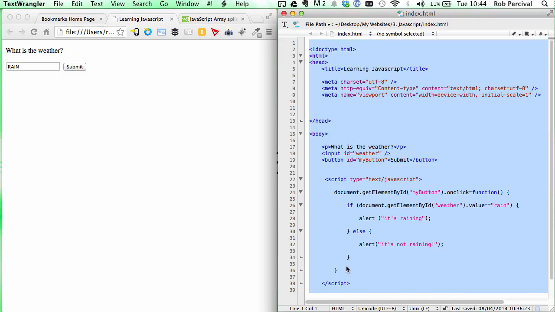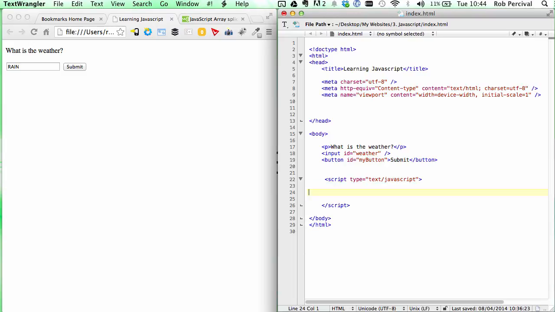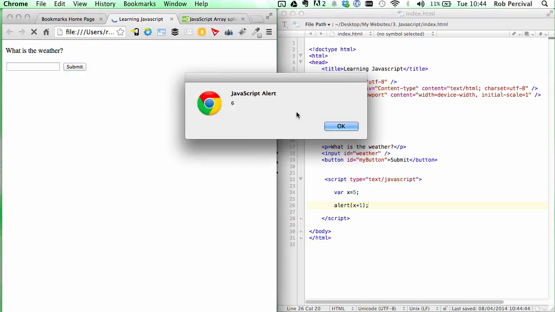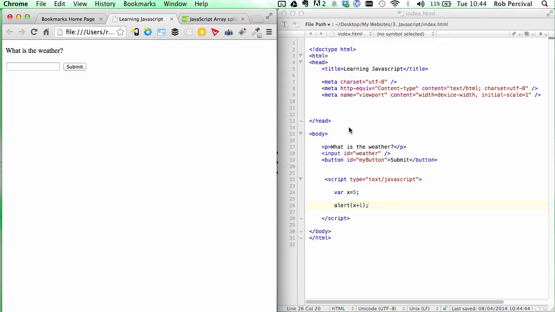We're going to start off by defining a few variables and just looking at how we can manipulate numerical values of variables. So let's define our variable again. We'll call it x again, and for a start we'll say x is equal to 5. So how would we do things like add some numbers to x or manipulate x in other ways? Let's just see a few simple things that we can do. So we can alert the value of x plus 1. So with any luck, this will alert 6. So x is 5, so x plus 1 is 6.